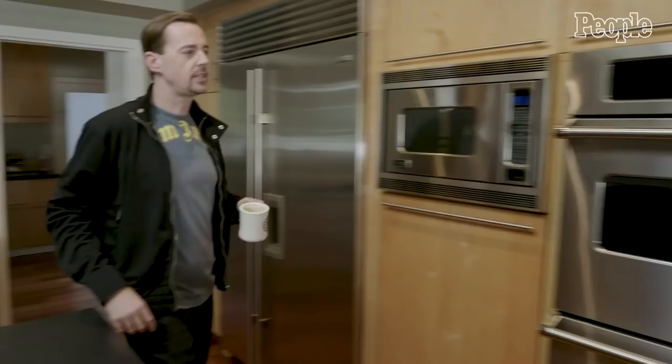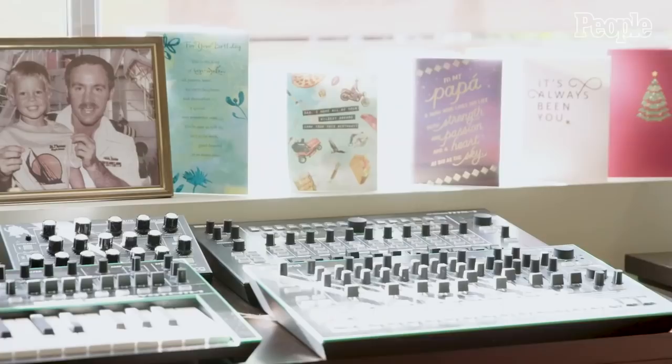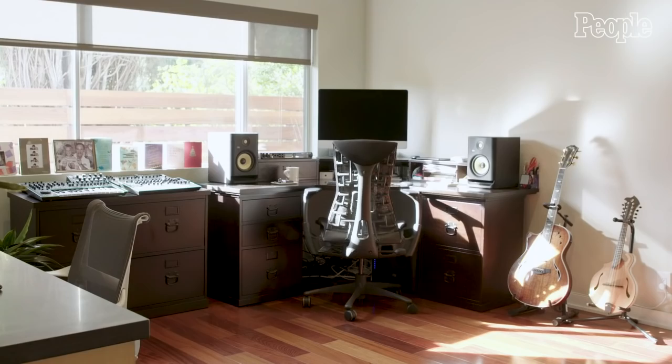And this is sort of my office — I would call it a studio because I do mess around with little electronic music and computer equipment. But my gear is not hooked up right now, so I feel a little weird calling it a studio if I don't even have the power hooked in. But it looks kind of pretty.